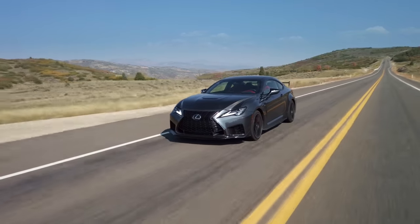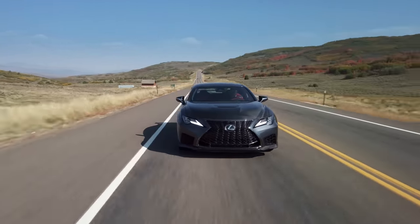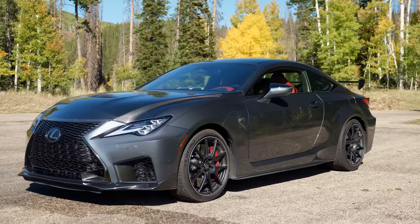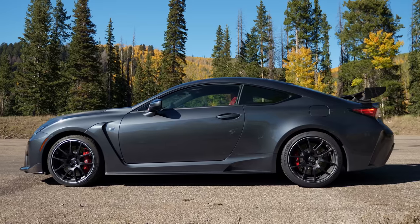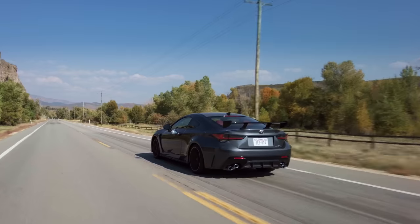This car is still for sale and you can still buy them as a limited edition — put it away, we think. I want to take it to the track, but if I'm going to be on track, it's not going to be in this car. At $100,000, you walked past a lot of great cars to buy this — the Corvette C8, the 911, and Lexus's own excellent LC500. Has Lexus built the bragging rights car without you ever having to go on track? I can just park it at the car show and say: this is the coolest, fastest, most limited Lexus made. I have one. You don't.